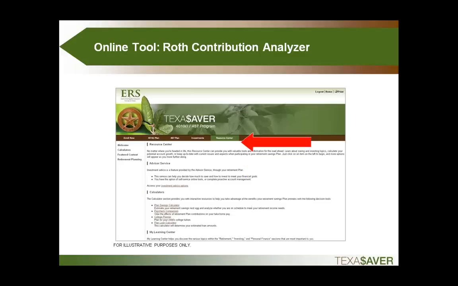To access the calculator, you will visit www.texassaver.com and click on the Resource Center link. No password or PIN number will be required to access the calculator and the other information on this page. Then you'll go to the calculators and select the Roth Contribution Analyzer.